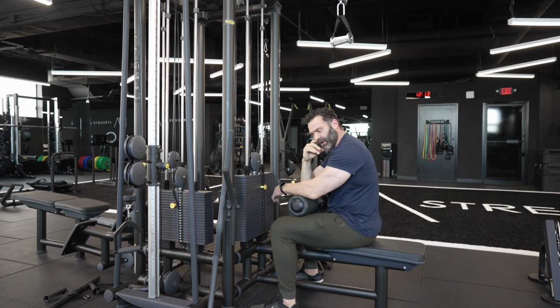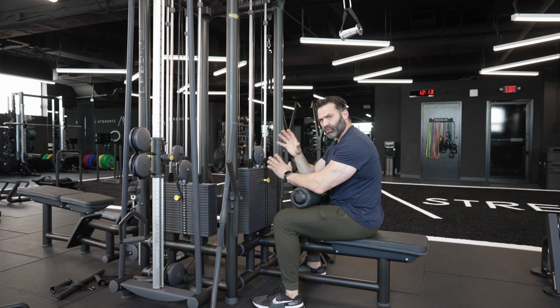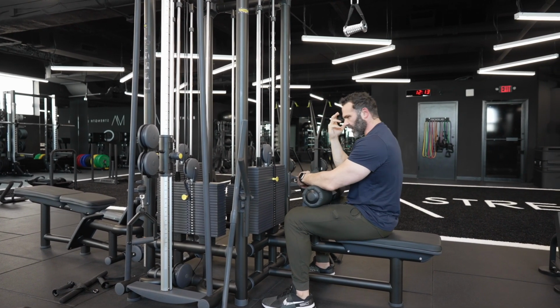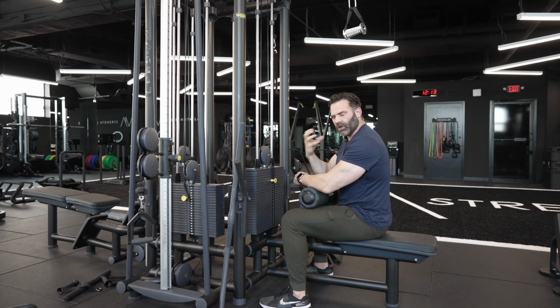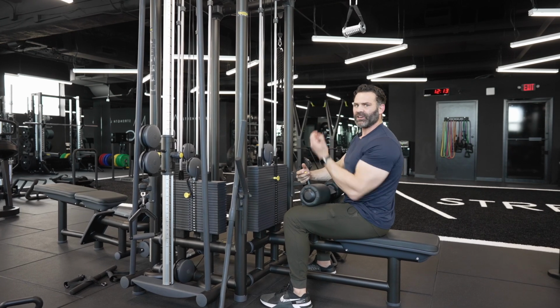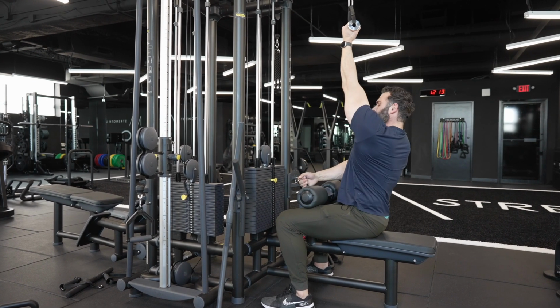That said, I only got 10 reps. Really felt fatigued. I would have had to really push myself to get 12 reps. I'm just going until it starts to slow down, until I really start to feel like it's really accrued some lactic acid, that it's starting to build up, and I'm starting to slow down as I pull down.